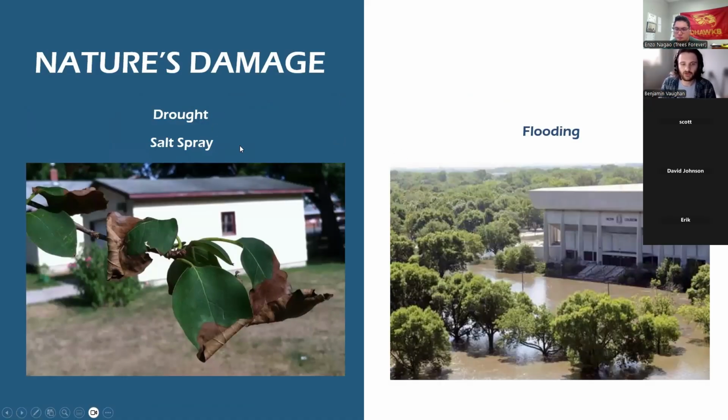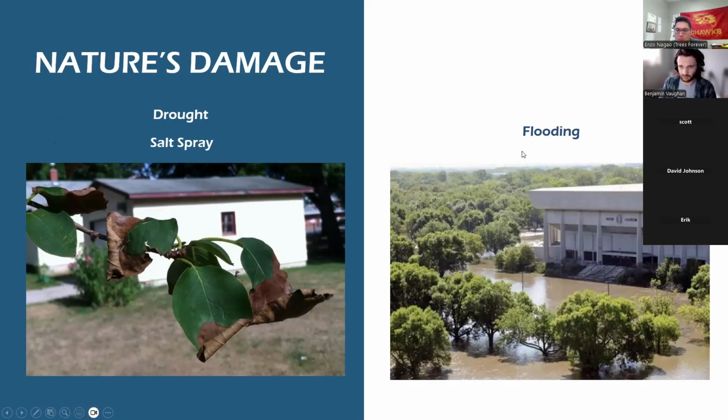There's also salt spray if you're planting along the road. This can be an issue if you have less salt tolerant trees, say like a redbud or tulip tree or something right next to the road. This can have an impact and basically look like the symptoms of drought because it's doing the same thing. It's limiting the access that it can get to water. And it can also damage the soil in other ways.